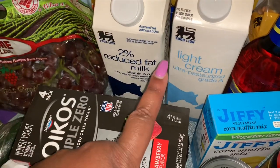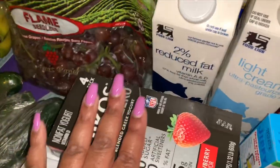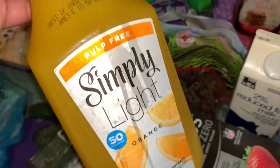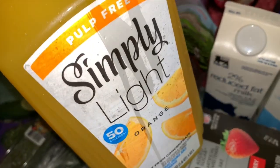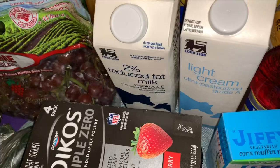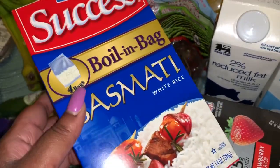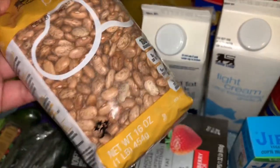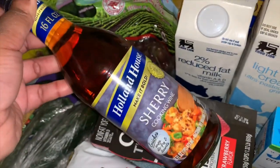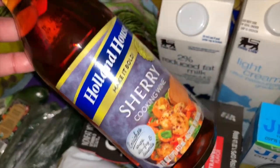I needed reduced fat cream cheese — I'm hoping that's the same as white cream for the recipe. I also got some Simply Orange orange juice, which is going into the crock pot with the teriyaki wings. I wanted jasmine rice but they were out, so I got Basmati rice instead. I got one pound of Food Lion brand pinto beans, and — something you never see me pick up — 16 fluid ounces of Harlan House sherry cooking wine.